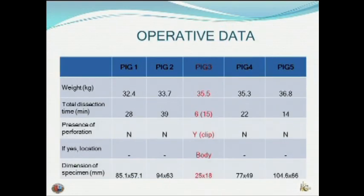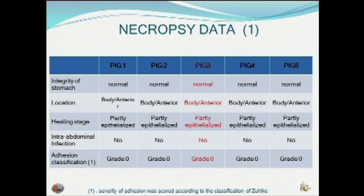This is our operative data. We operated on 5 pigs. One pig had a small perforation, which was located on the body. The lesions ranged from 2.5 cm to 10 cm. At the end of 2 weeks, all the pigs survived. The gastroscopy showed normal healing, even in the pig which had a small perforation.